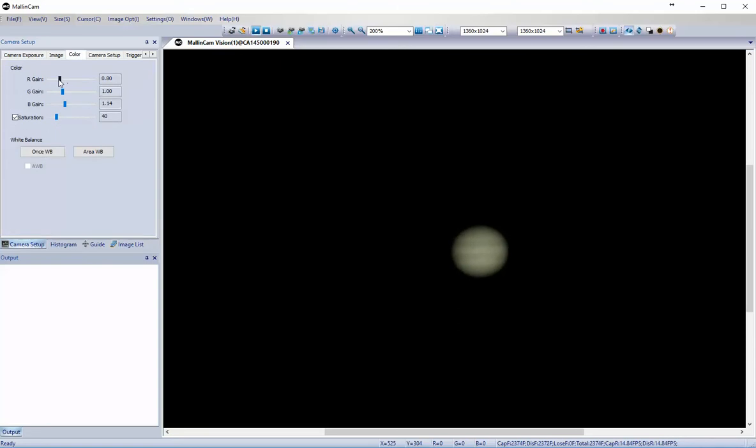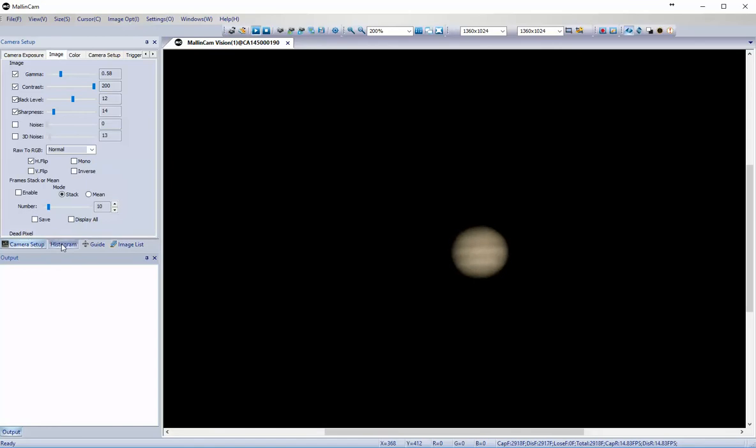But I'm going to raise the red to around, okay, raise them all to around 1. 96. 1. Lower the red a little bit. Oh no, wait a minute. So they're all set at 1.